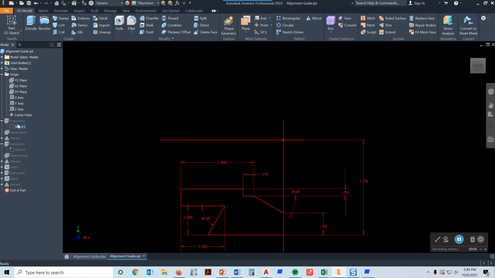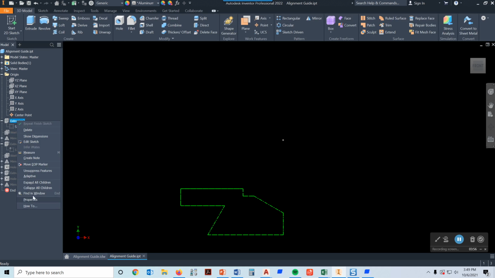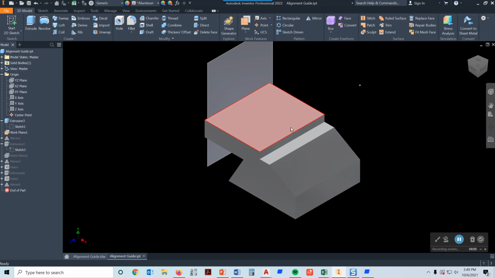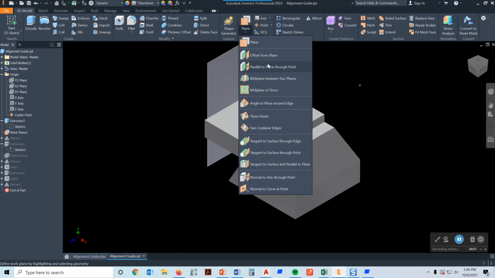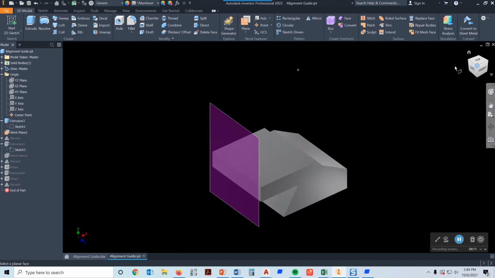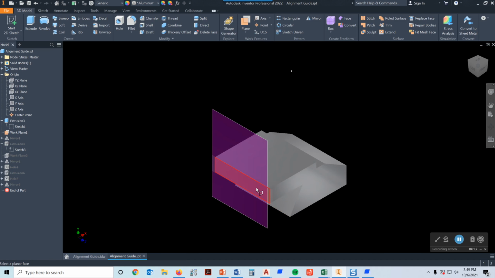What I want to do at that point is go ahead and extrude that 2.5. Then I want to use plane, and I want to set a construction plane. So I can do offset from plane, and I can spin this around, and I'm going to pick right on that plane right there and just pick check.